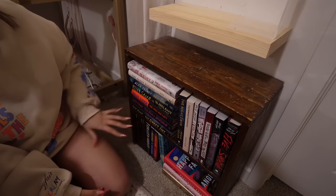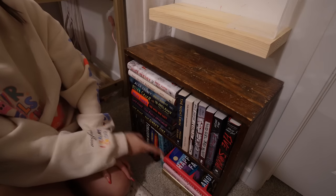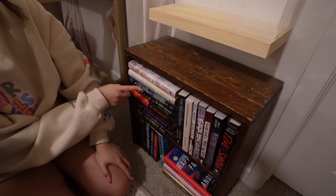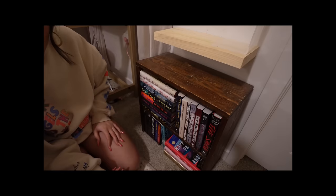I put a bunch of the thrillers. So I have the Good Girl's Guide to Murder series, another Holly Jackson book, Five Survive, The Night Swim by Megan Goldin. And then here I have Lucy Foley, Riley Sager, Alice Feeney, and then The Silent Patient. Maybe I should switch these so that the two Alice Feeney books stay together. Is that better? I don't know.